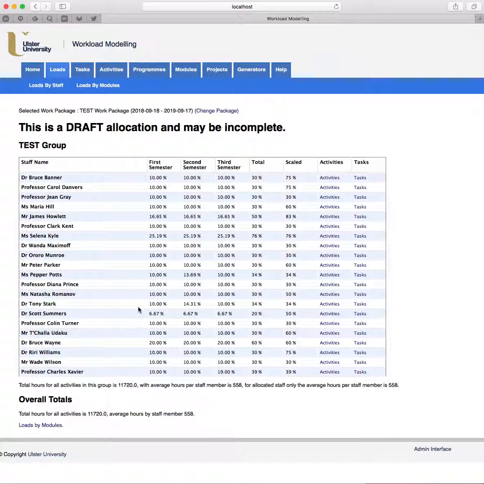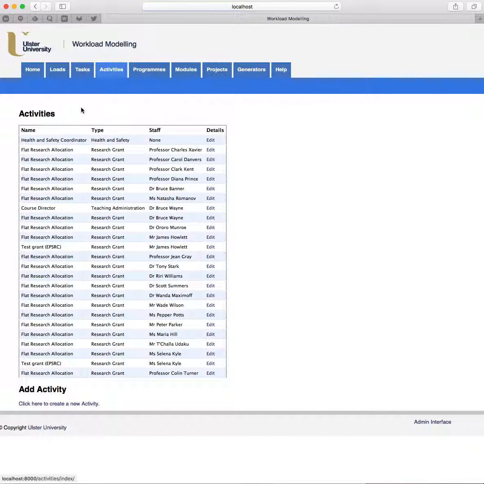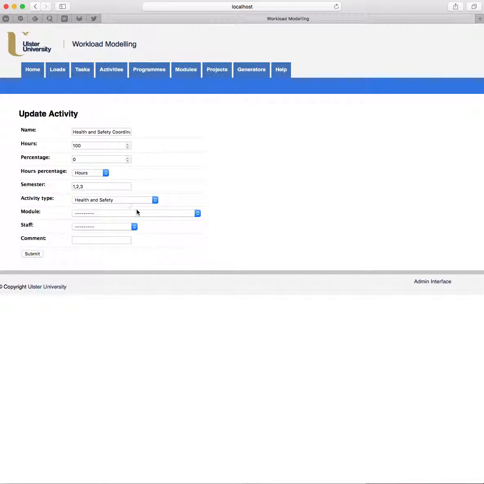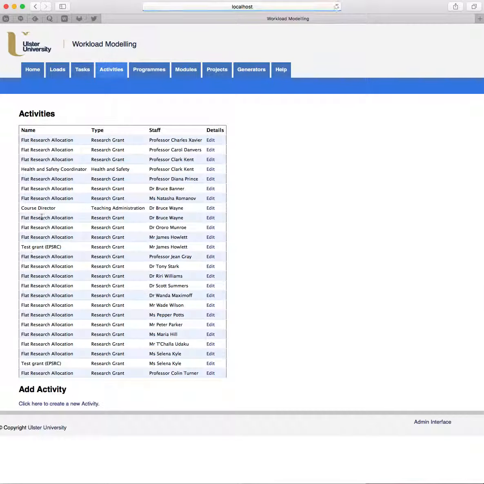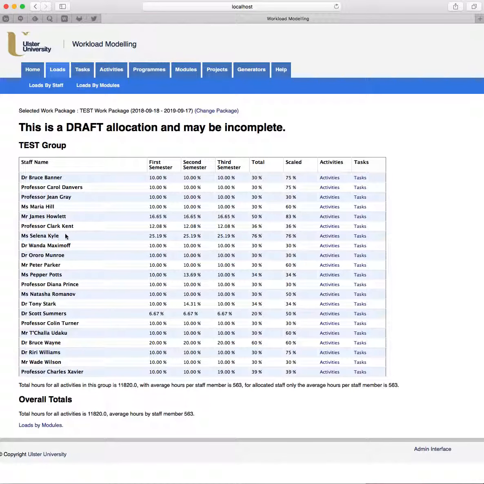And okay, let's see. Well, Clark here. Clark maybe has some time to do this, so we can go back into the activities task and take this, and there he is. And then when we go back into the loads, we can see this assumption. So again, this is a workload modeling system where the assumptions are completely transparent, but only within a peer group. People who are not inside this group will not have access to this information and really not be able to see it at all. So I hope that's a bit helpful.